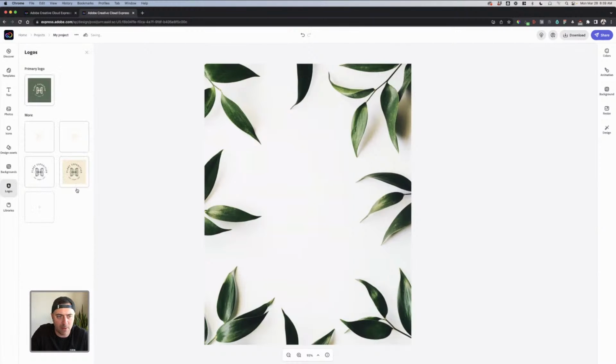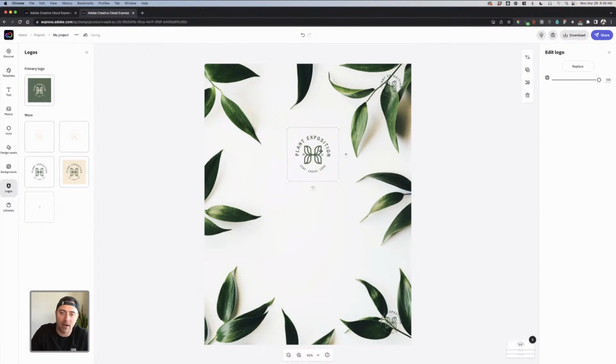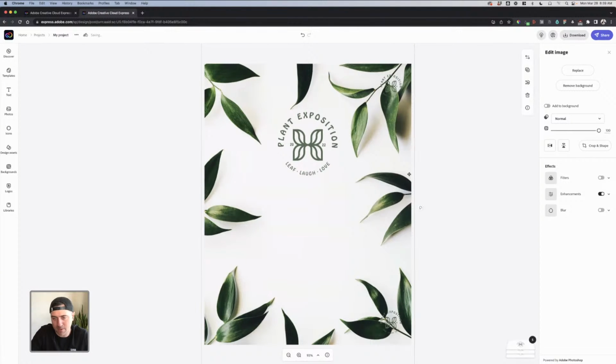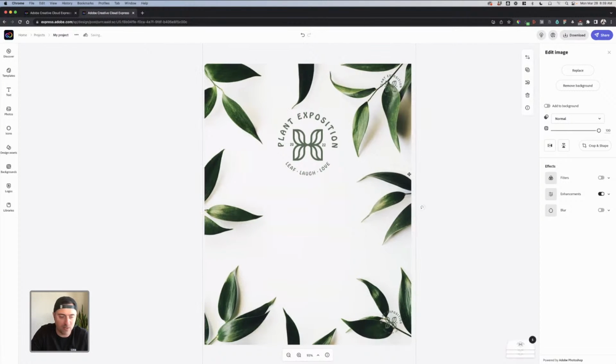What I'll do is I'll grab a logo. I'm going to grab my transparent green logo. So the background is transparent, but the logo itself is green. You can start to see how this logo can just fit in that space really lovely. Bada bing, bada boom. All right, so I'm going to move this over just slightly to give it a little bit more space.